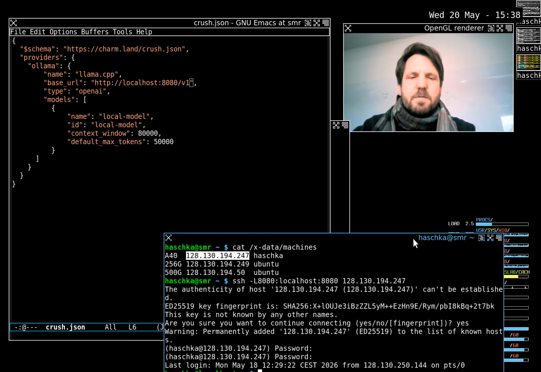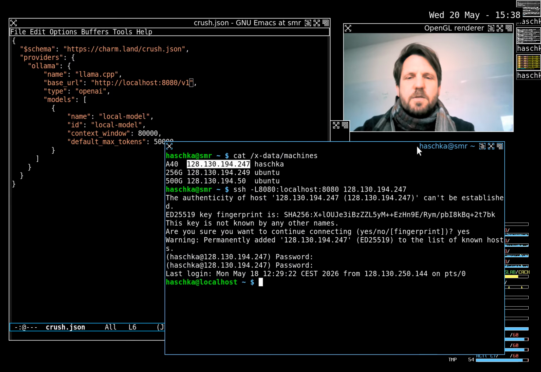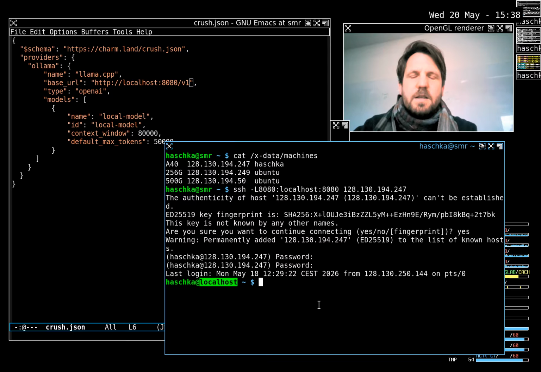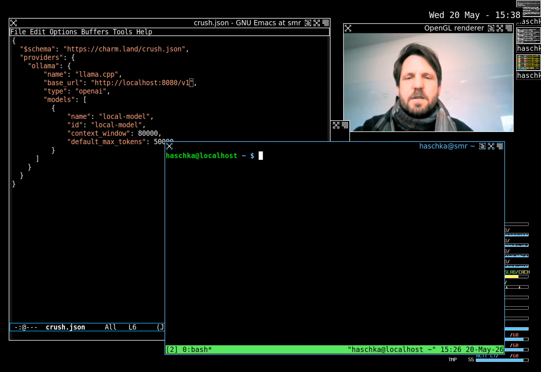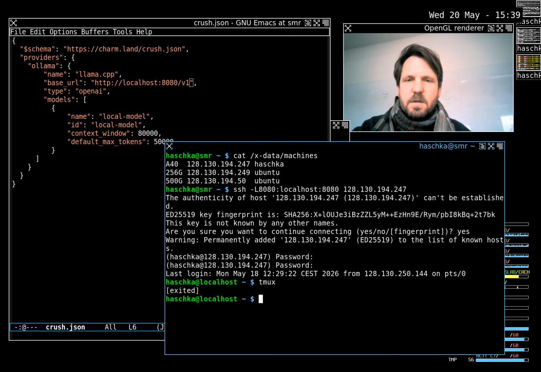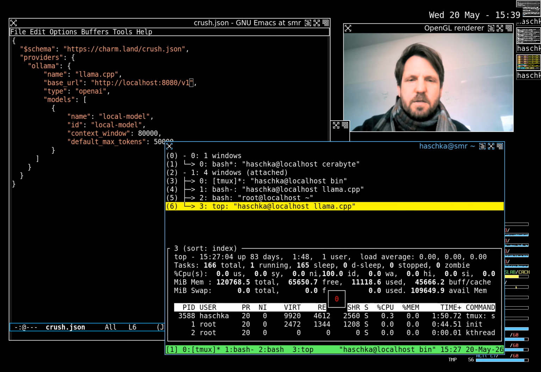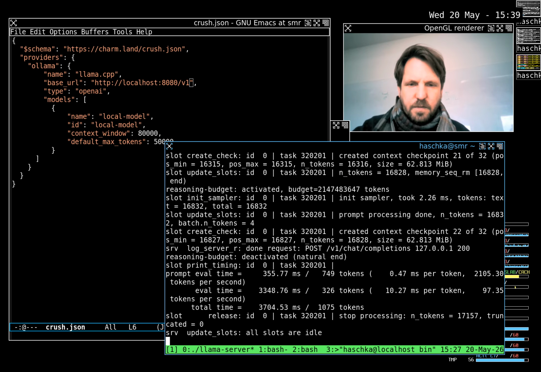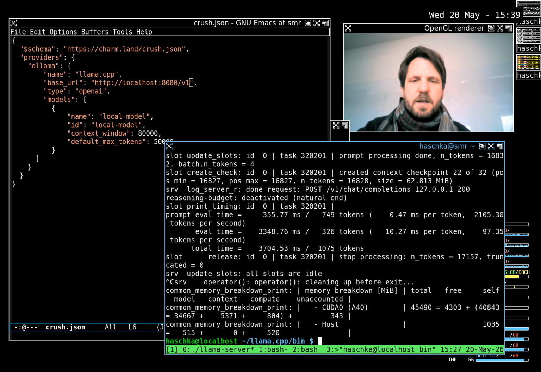I hope that my password works. So we connect to this machine. This localhost is the machine over there where this runs. There's a tmux session, I guess. Maybe not. Let's see, tmux attach. Yes, and here we have Llama.cpp running.